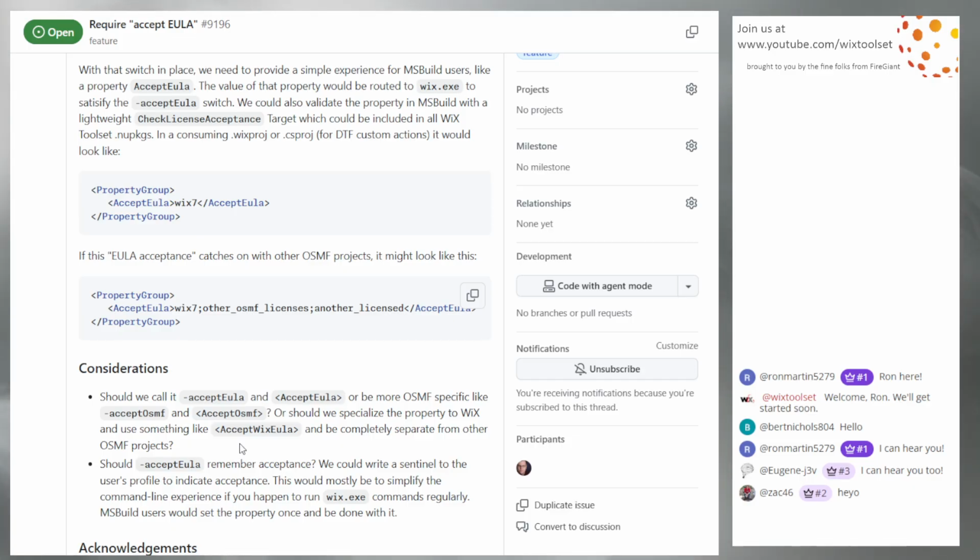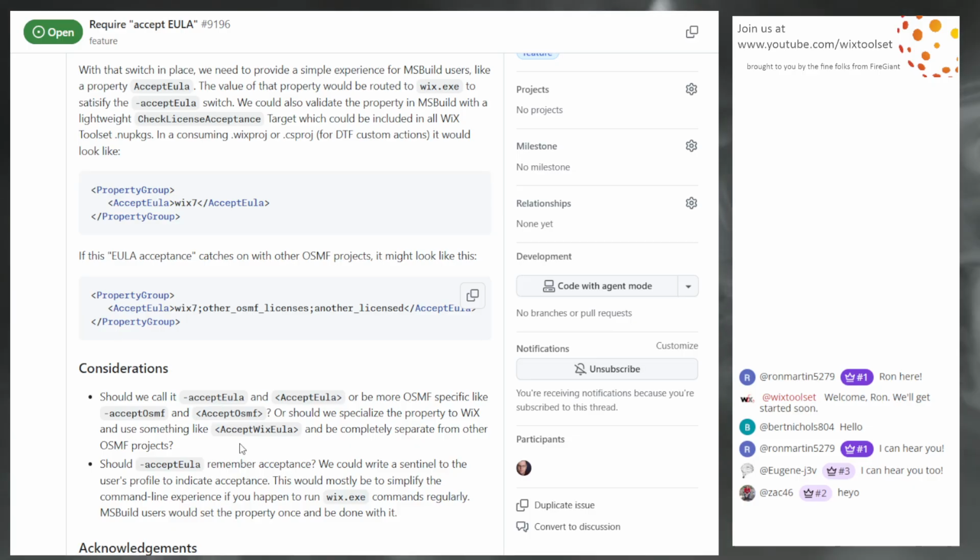So I'm throwing out basically all the different permutations to get people to go, you know what? I like accept EULA. I like accept EULA, and the whole semicolon delimited thing will work fine. I think that's where I'm at, but I wanted to throw out all of the various questions I could come up with in my brain as I went through the naming of the visible parts of the accept EULA feature to everybody, so that other people could be like, how about this name? And be like, oh, that name's much better than what I thought of.